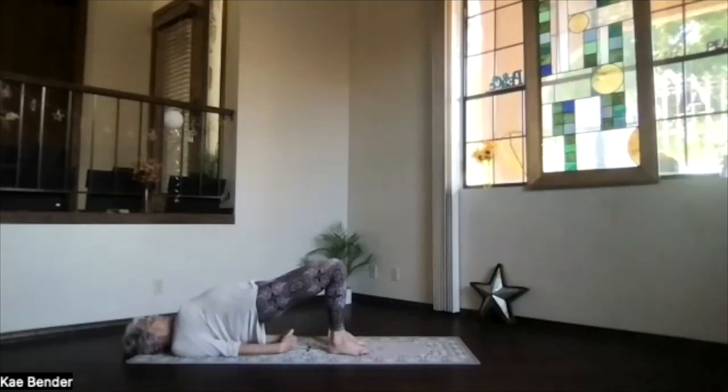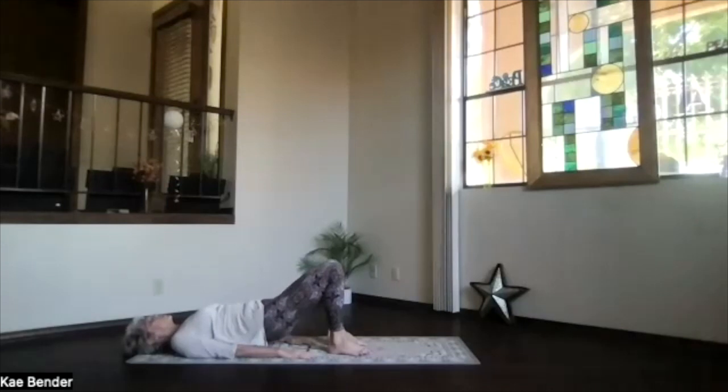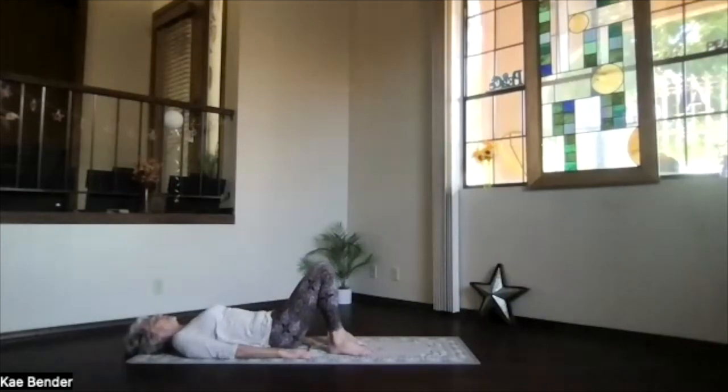And then on an exhalation, releasing your hands, release your shoulders, shoulder blades, ribs, and spine all the way down. Take a breath or two, feeling that result of that back bend in your bridge. And we're going to do some variations on bridge. So again, we're starting in the same position.